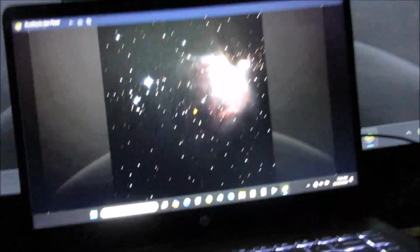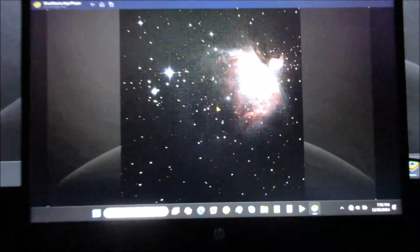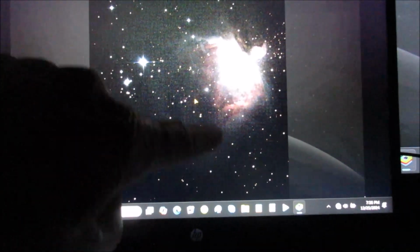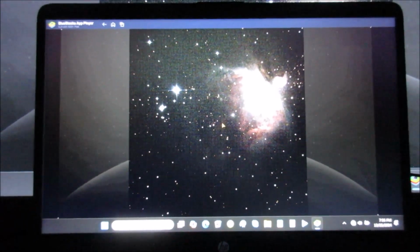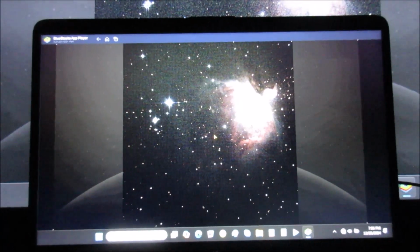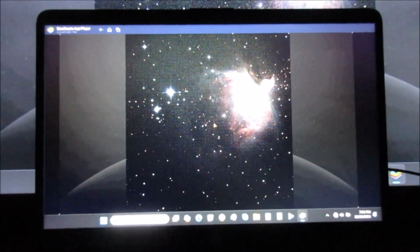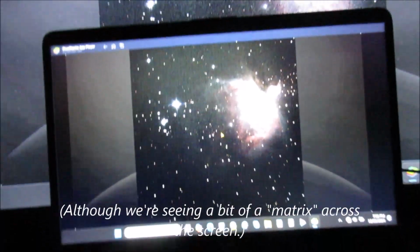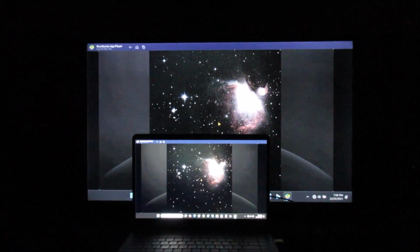I'm going to flip open the other screen. So now we have the view as it is seen in the laptop screen itself. It looks a little overexposed to me on the handycam. We're getting too much overexposure out of this region here compared to what I'm seeing on the screen. So it's my handheld camera that's overexposing it. Anyway, the pixelation has been reduced visibly by looking at the image on the smaller laptop screen. And with that little comparison there, we are going to say carpe noctem.